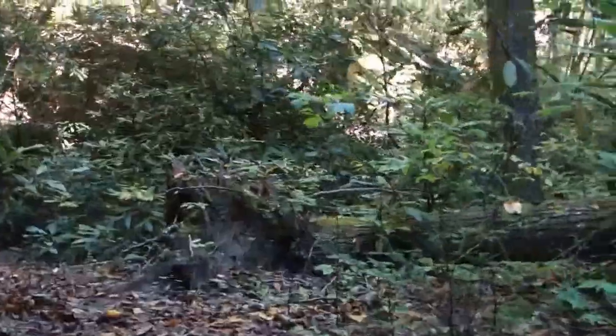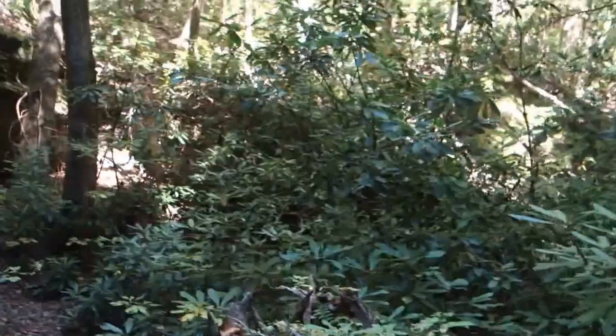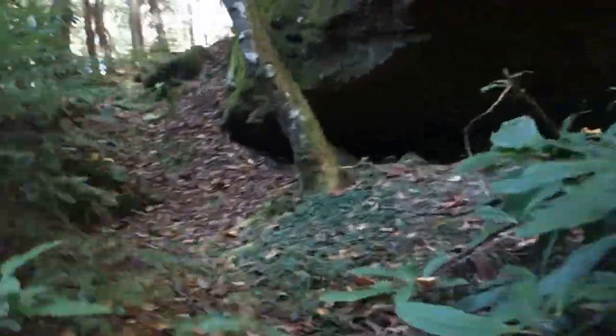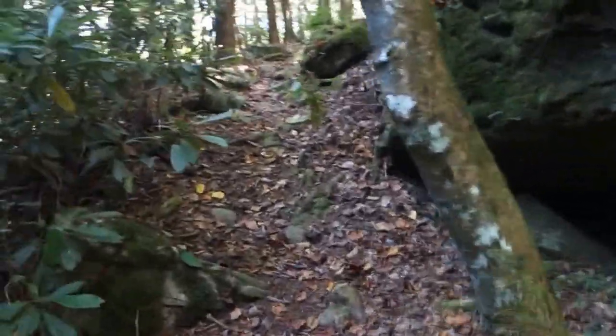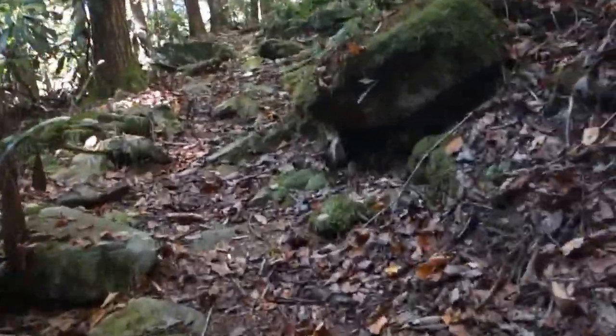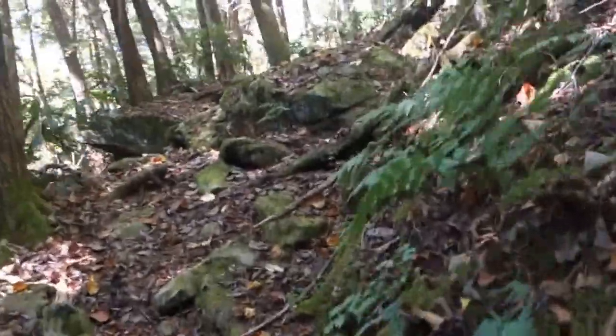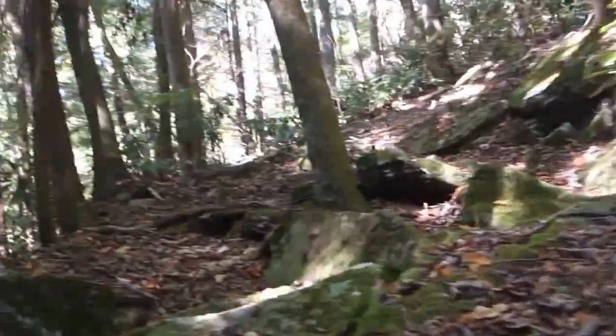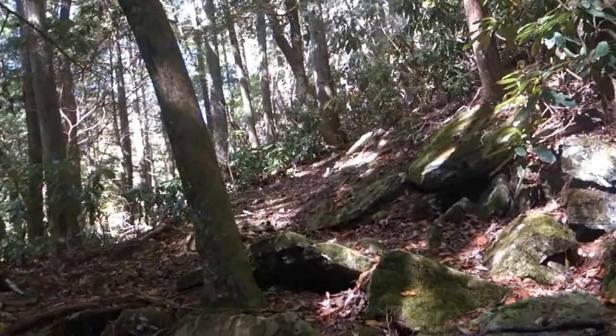The reason being is I read in the trace notes that even though you're following a river and a lake, not a lot of good water sources here. And that water back there was ice cold. That's always a good sign that it's spring water, straight out of the ground, and always some of the best tasting, most pure water. So there wasn't a lot of leaves in it or pine needles, whereas a lot of the water I've been filtering has had both.